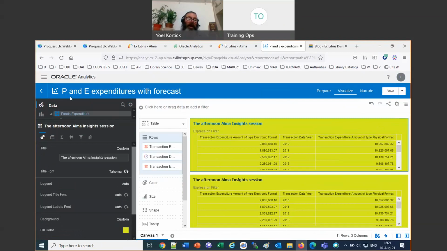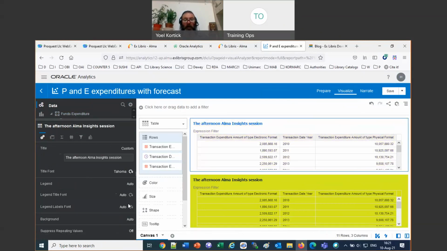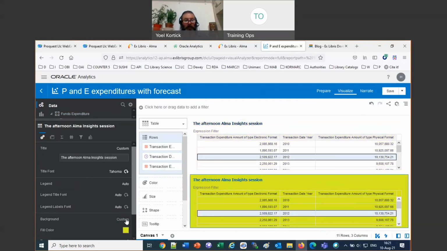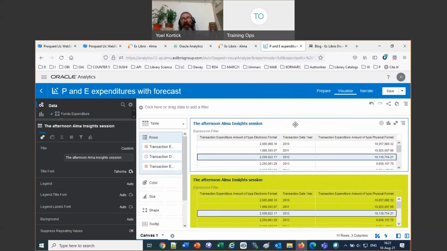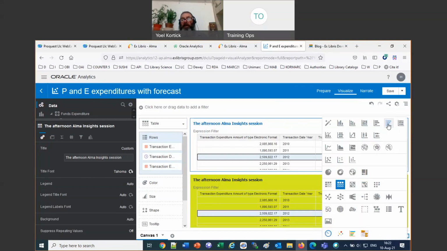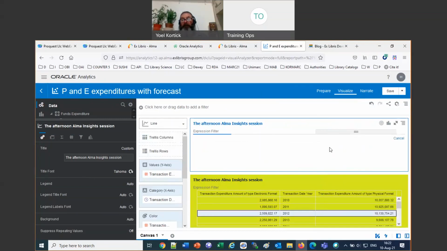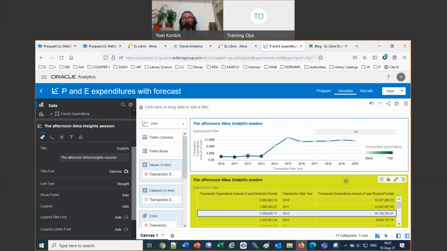I'm going to get rid of this data panel here. In fact, I want to put back the background so I can read this a little nicer. I'll make that auto. I'll make this one auto. Actually, you know what? I'll leave the table that color. This one here, I will make a line graph. So here we'll say change visualization. You see I'm clicking the change visualization icon on the top table. And I'll say, give me a line graph. And now I've got the line graph.